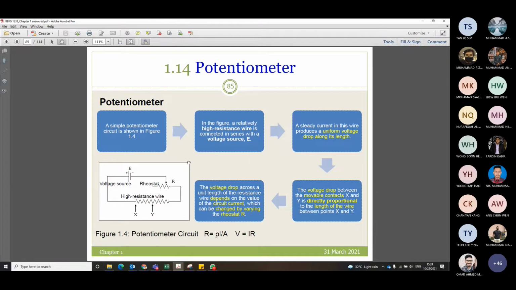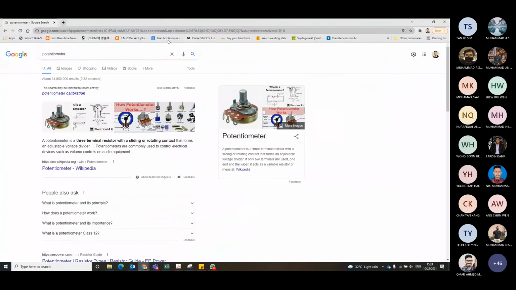Do you know the potentiometer? Have you seen a potentiometer in your life? Yes, Doctor. Okay, I think it's very common. Maybe some of you don't know. This is like a potentiometer. I think everywhere now has this.